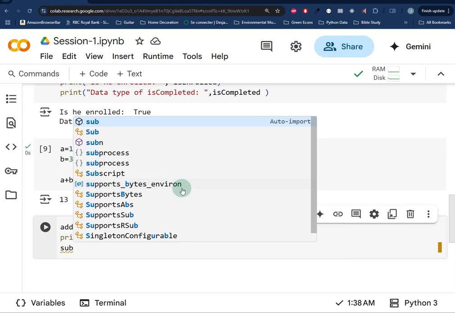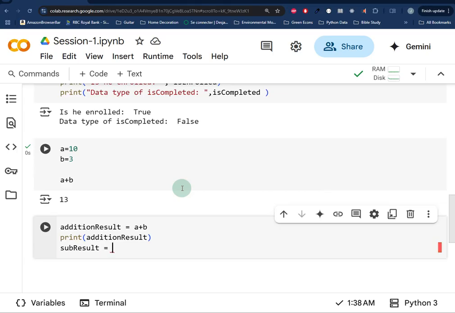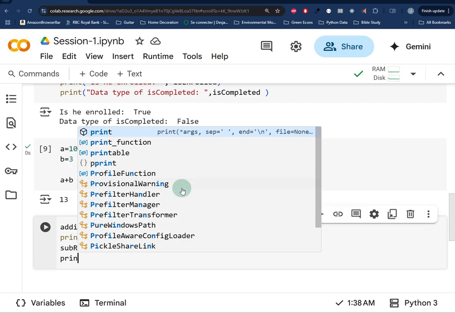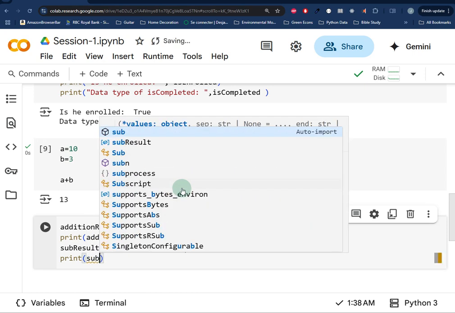The next thing is, I will say subtraction result. Here we will have A minus B. And we can have print.